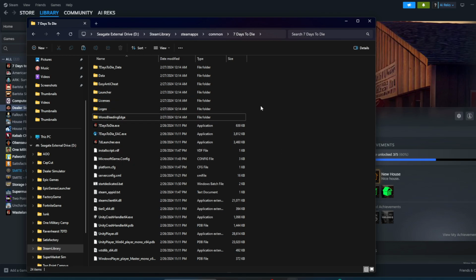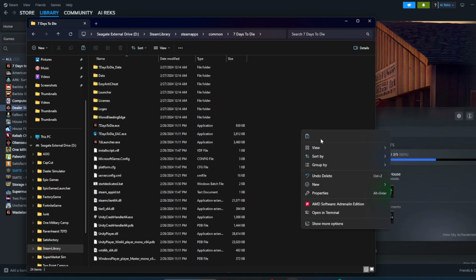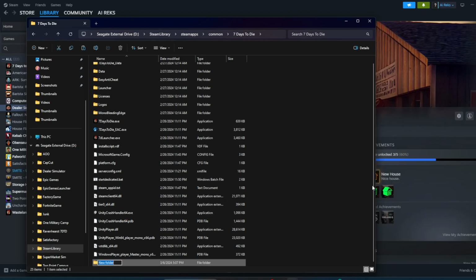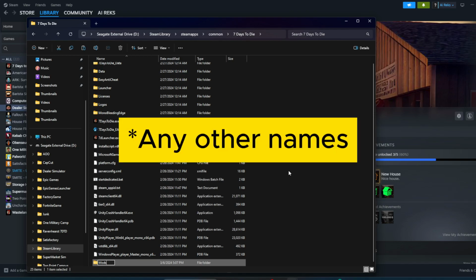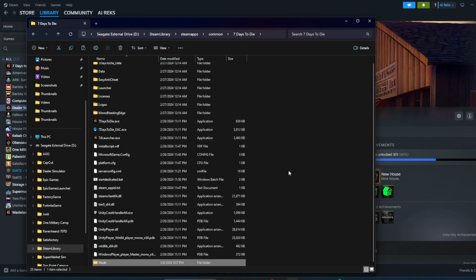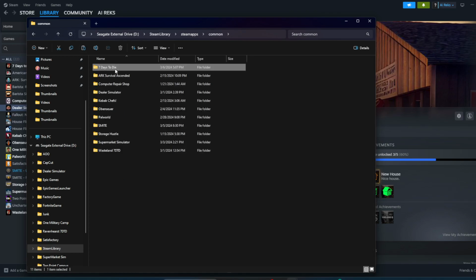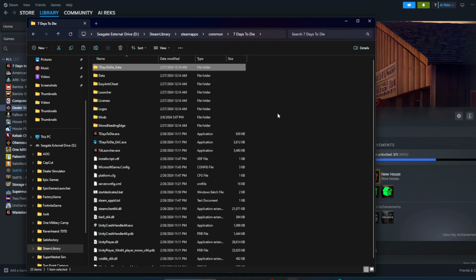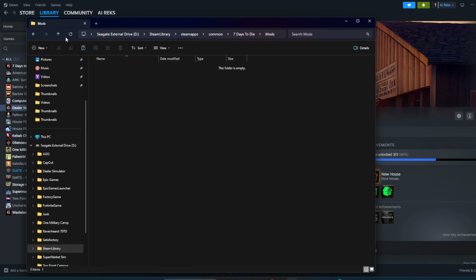So if you don't have one, you right click and then just do new folder. You want to name it with a capital M, ODS. Do not add anything else to this folder. That's it. Just Mods, 4 letters, and you hit enter. If you want to rearrange it, you can just go back out and then come back in, and it'll go back to its place. This should be empty. In order for this to work, this must be empty, okay?